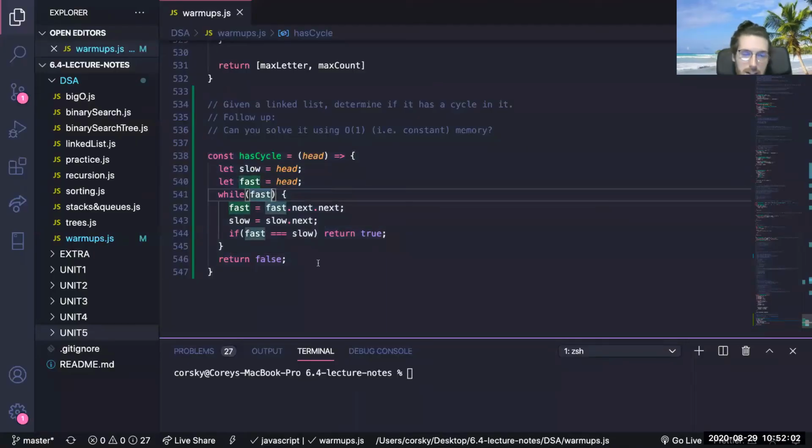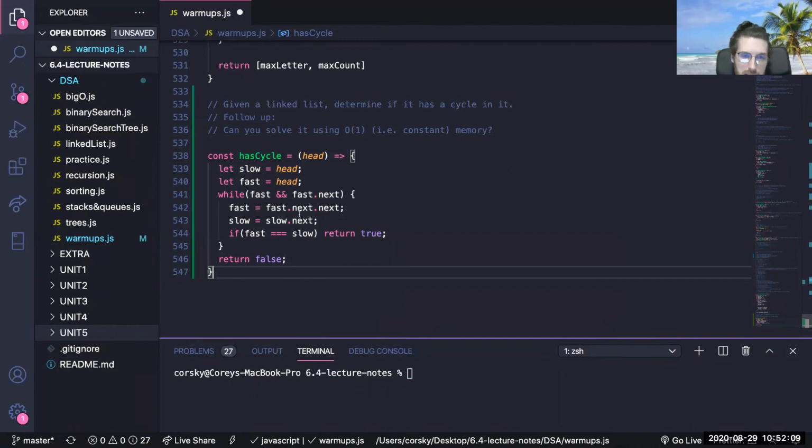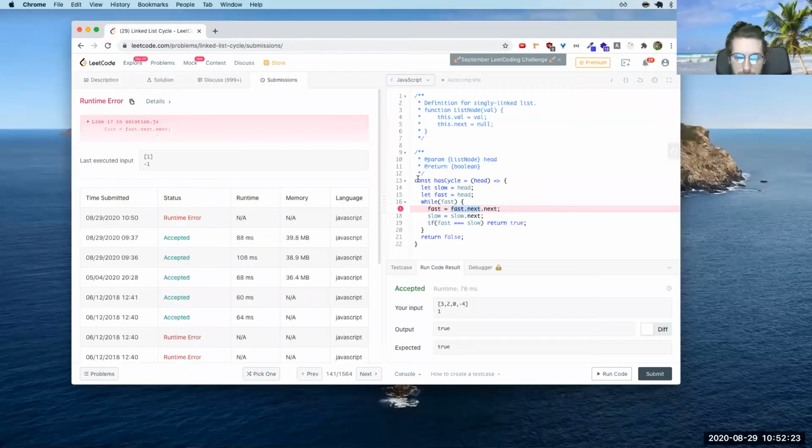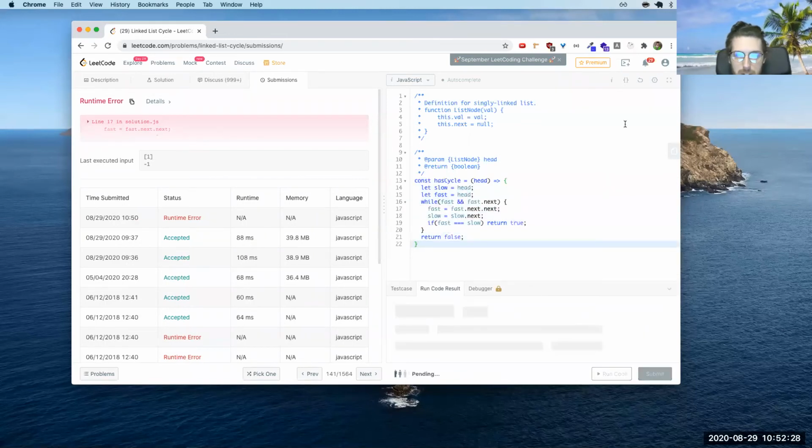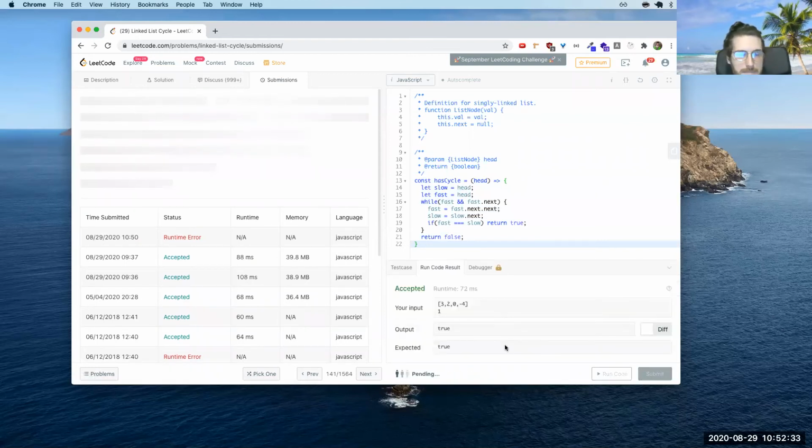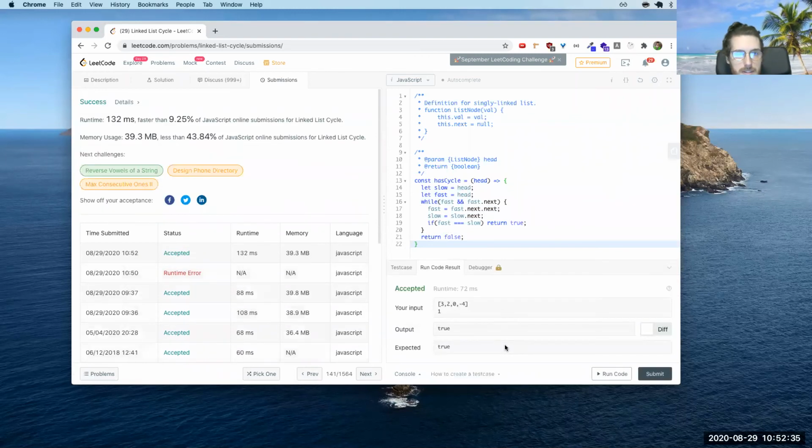So we wanna check while there's fast and fast.next. So while there's these two things, then we know that this will just evaluate to null instead of throwing an error. Because if this is null, we won't even get into this loop. So let's go ahead and try that here. Okay. So we'll run the code again. Still should work because we haven't done any change there. And this time when we submit, we'll see that it works.